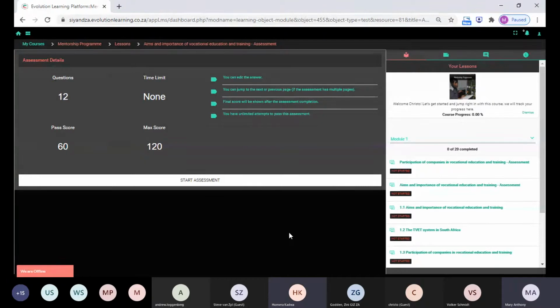Okay, and then one more question. Is it sequential? So do you have to do one before you do two, before you do three, or can you swap between different exercises? I believe you would need to do it in order. I think Wilfried, can you just answer that question for us, please? Or Volker or Zini? Volker, can you please respond?